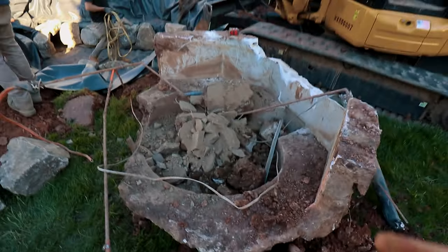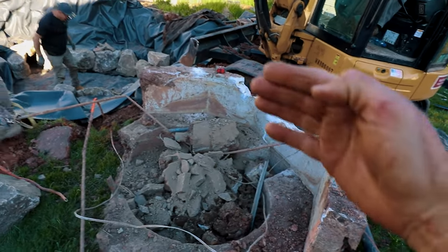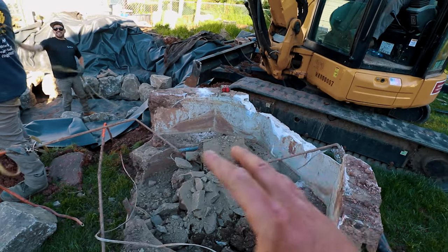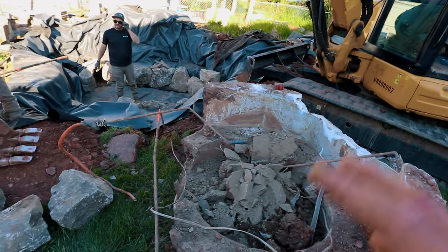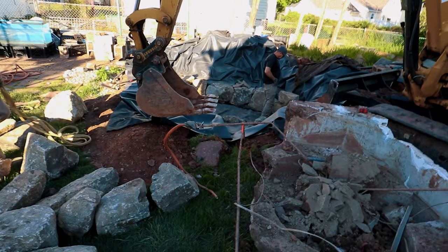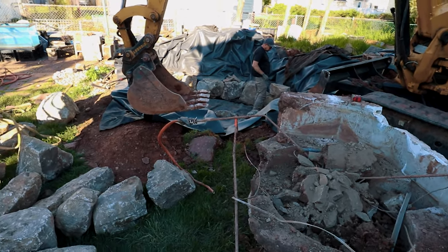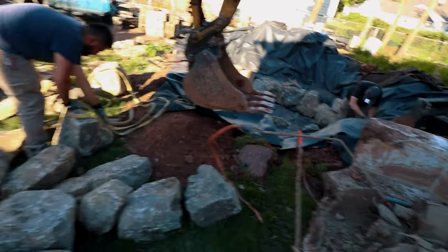So this here is what came out of the ground. You can see that there was like some tiles on the back. It really has more of a look of a fountain than a pond. But it was here when the customer and his parents moved here. They worked with it for a little bit, then they dug it a little bigger, dropped in a liner, added some UV lights, a skimmer, but it didn't have that aesthetically pleasing look. So that's where we come in, and this is what we've done.